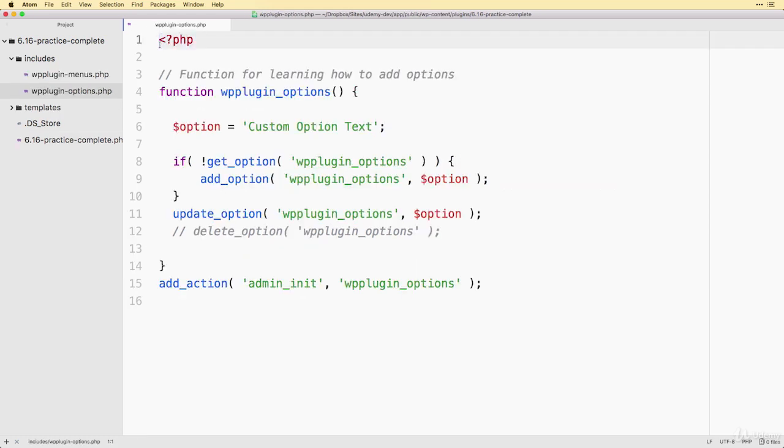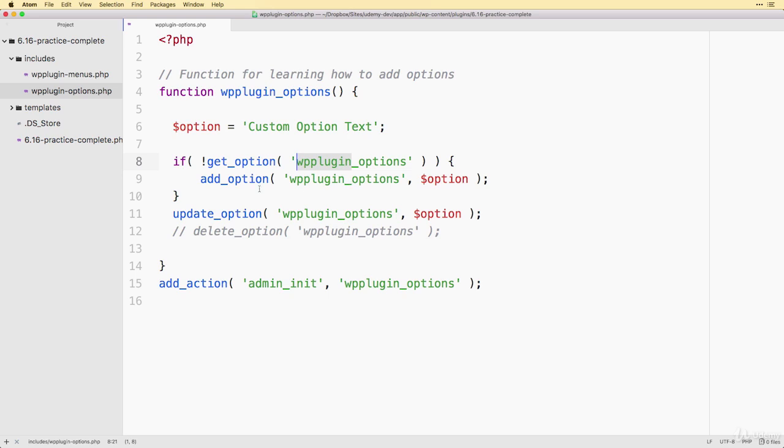So if I come into my options file here, we can see that we're hooking into admin init again, and I'm saving a string of text called custom option text into an option variable. And then if the option plugin options, notice that I've changed it from a singular to a plural. You could have this name be whatever you want, although it is a really good idea, in fact, almost a requirement, to make sure you namespace that so that it doesn't get lost in there with other names.